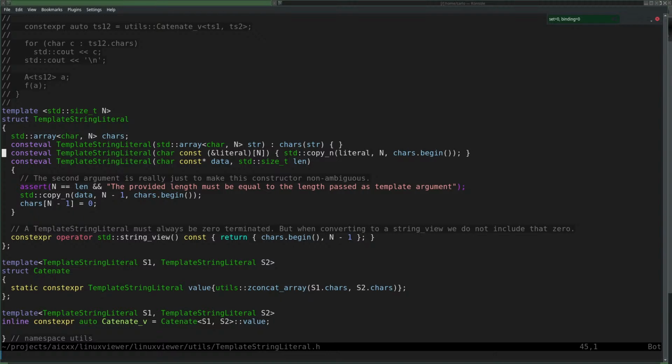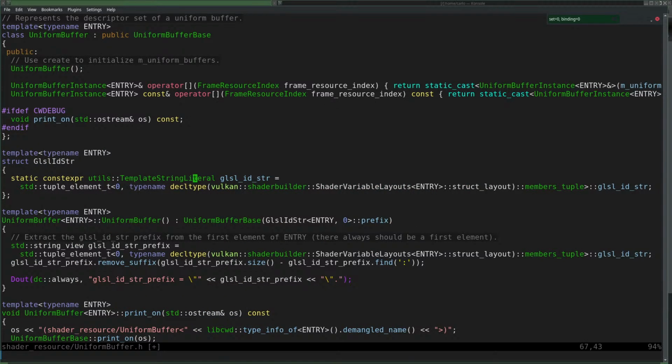Yeah, I guess it should still have a copy constructor. That's bullshit.